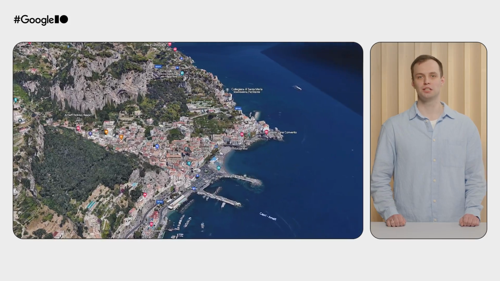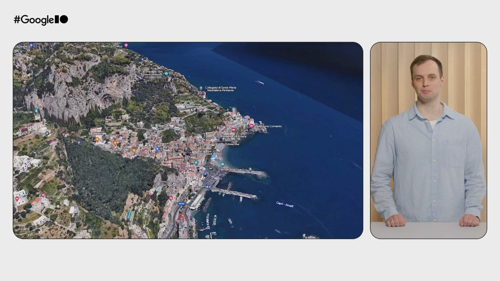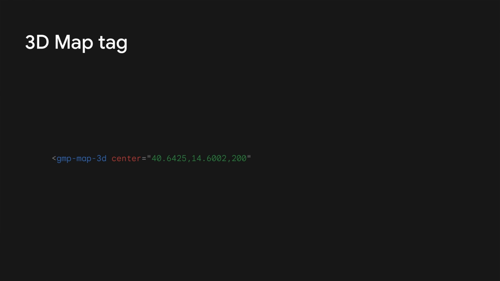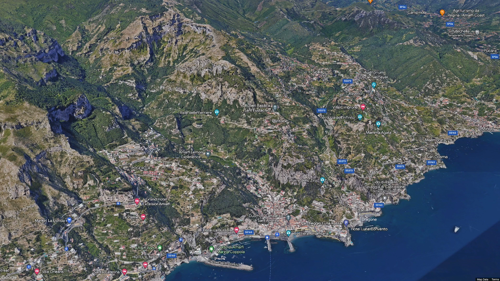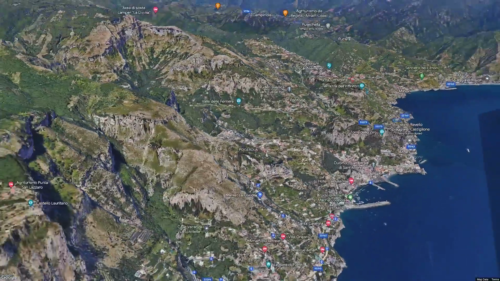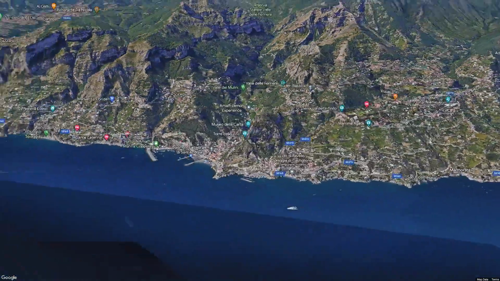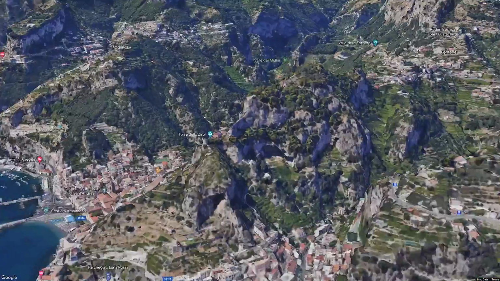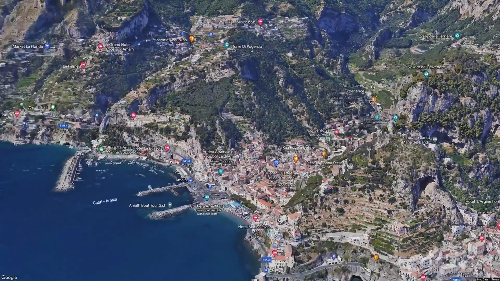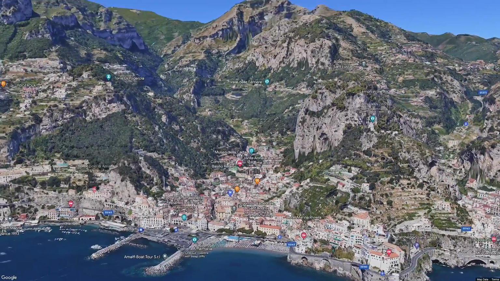In order to create this view, we need to set a few attributes on the Map 3D element. First, we set the center point to the center of the screen, including the height above the ground in meters. Next, we set the distance away from the point we want to look at, using the range value, again in meters. Last, we set the angle from the ground we want to view from, using the tilt value. With all those attributes set up, we now have a working 3D map on the page. We can interact with it like a normal 2D map, including panning and zooming around the area. And we see all of the rich places information that's automatically integrated into the 3D base map.